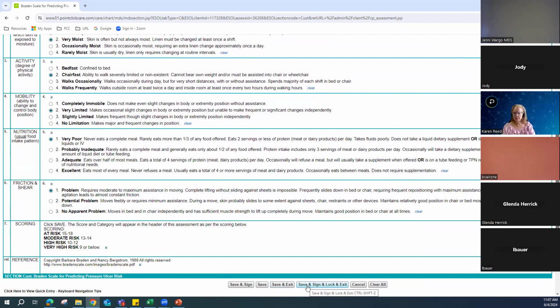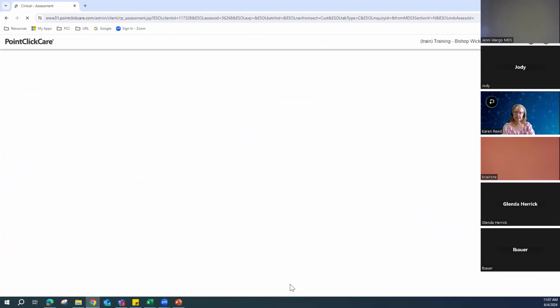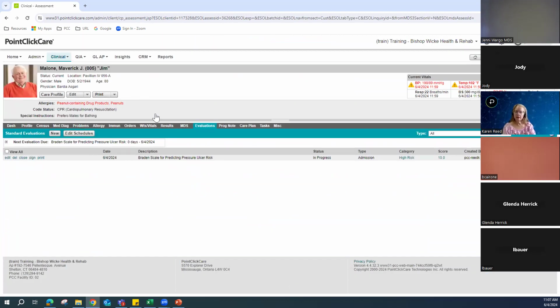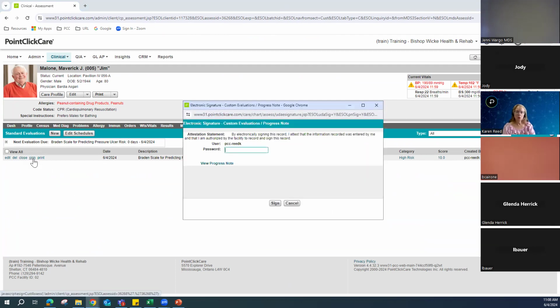If there's a possibility of errors, I usually will only select save and exit. And if there were any errors, it would have told me. Also, I'll point out that if you do not sign it, it will still give you the sign option on the left. Our status remains in progress until we actually lock it.